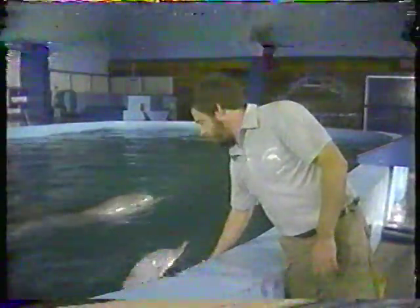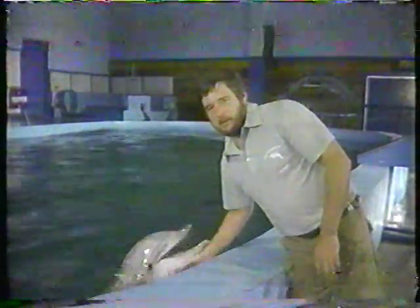They don't talk to each other like that. They have another type of language that we don't know a whole lot about. That's because it's a system of squeaks and whistles. A lot of the sounds are so high-pitched that we can't hear them with the ear. We can't hear them with very complicated machinery. We know the dolphins have some type of language. We've seen them work together. We've seen dolphins hunt as a group, where one dolphin will give another dolphin a signal to move in on a group of fish. We know they can talk to each other. We just don't know exactly how it occurs. It's very, very sophisticated, though.